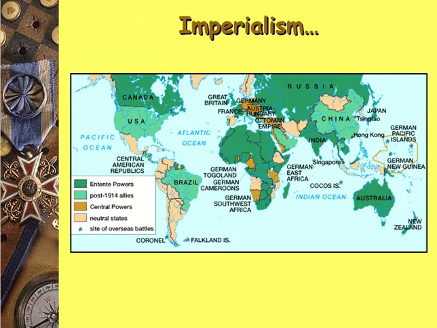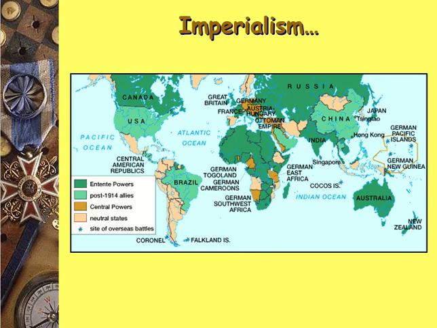To go over some stuff with imperialism, we've got a nice little map here, and it shows us that all of these places that are colored have been taken over by some imperialistic power. These Central Powers, located centrally in Europe, don't really have any place left to go. They have a few places here and there throughout Africa, but they need to take over other countries to take their possessions.